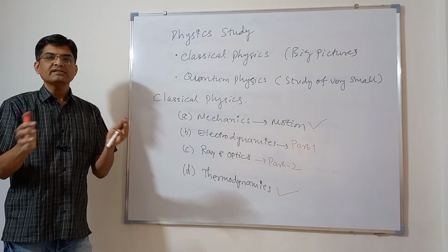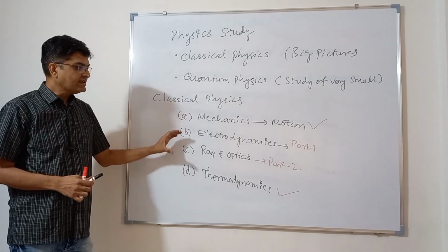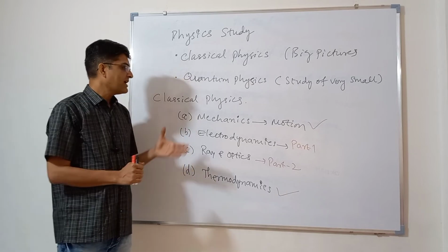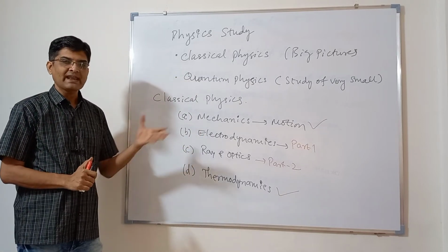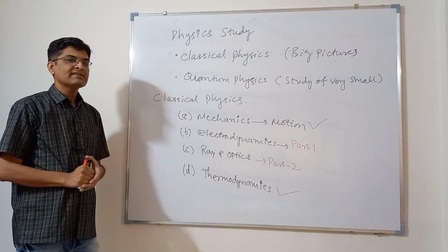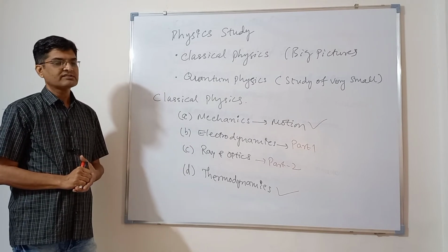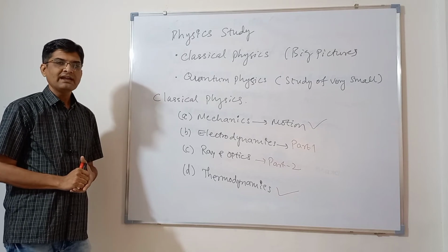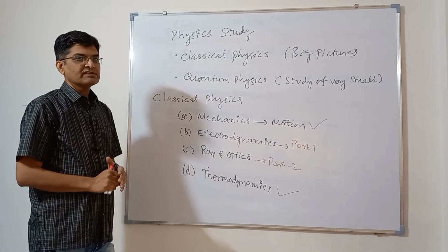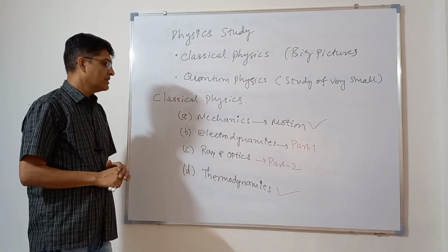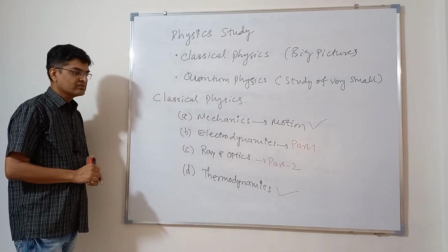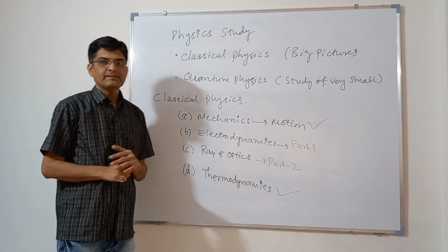So these are the various categories. Each category leads to a specific professional course. Say, mechanics is a part of mechanical engineering. Even civil engineers use mechanics. Electronics engineers and electrical engineers use electrodynamics. Even IT and computer engineers require the basics of electrodynamics. Rays and optics is also a field which leads to careers, and thermodynamics is used in thermal engineering and mechanical engineering. So thermodynamics is very useful to them.